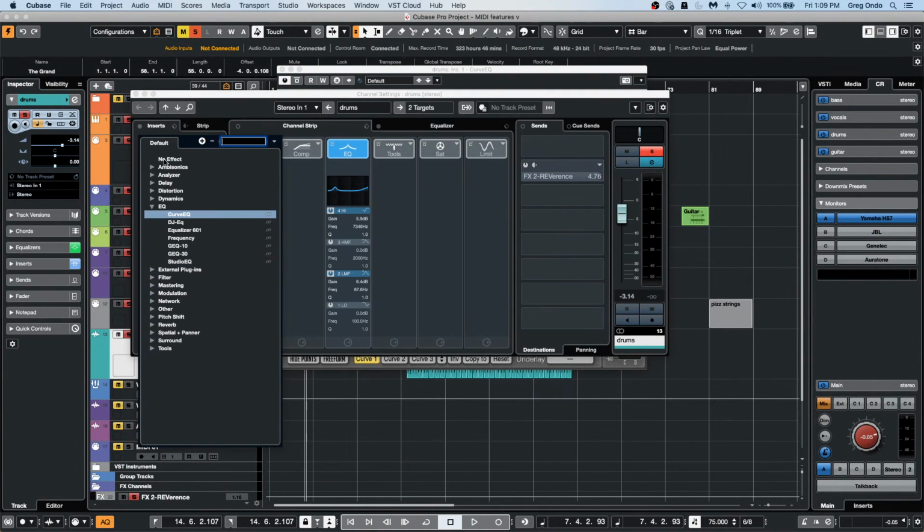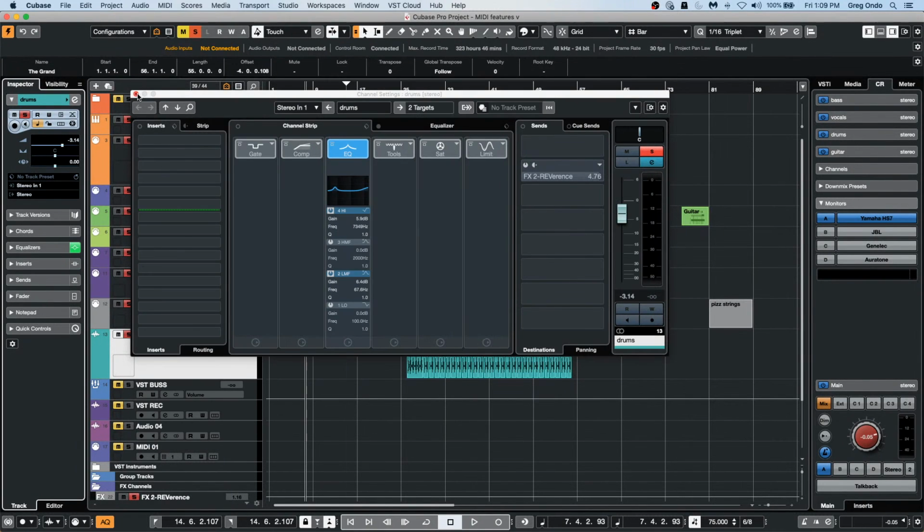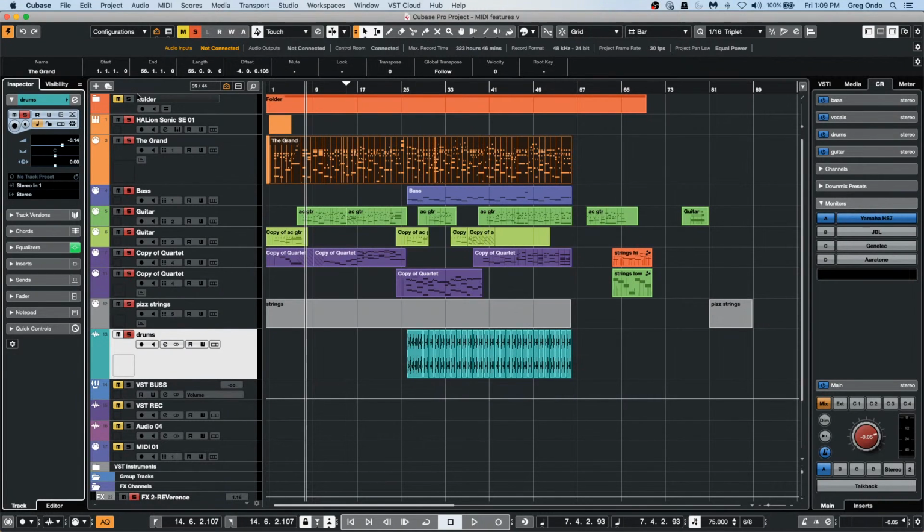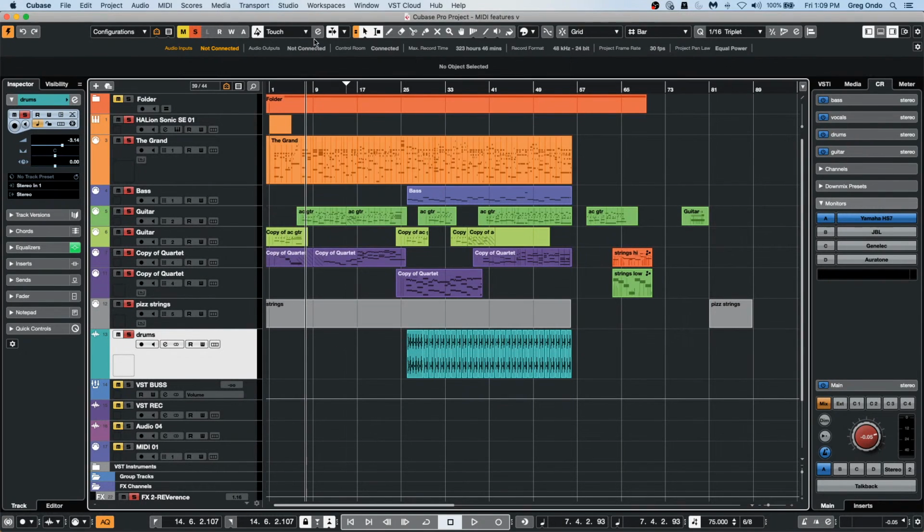On the Mac side, we are taking advantage of the Metal graphics. So if you have that support on your Mac, a lot of the screen redraws will automatically be taken care of by the hardware. So you should see a pretty significant performance increase with responsiveness of the graphics on macOS.